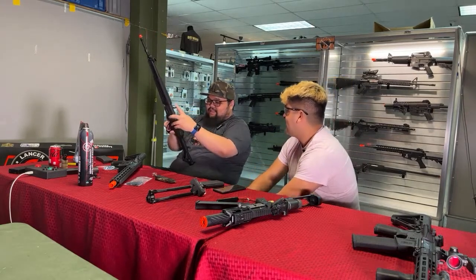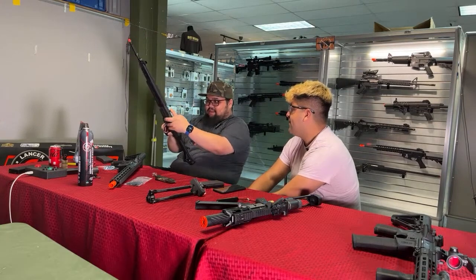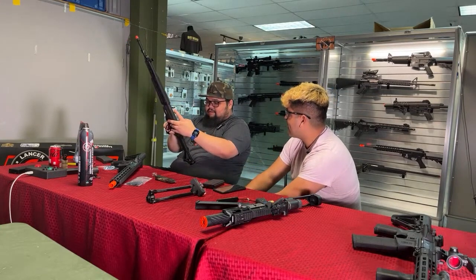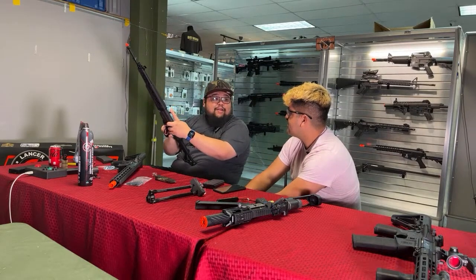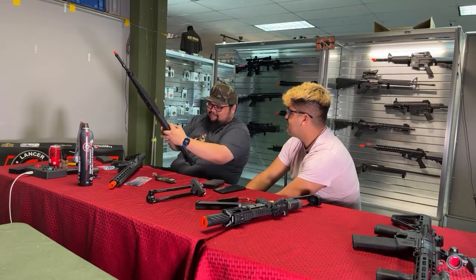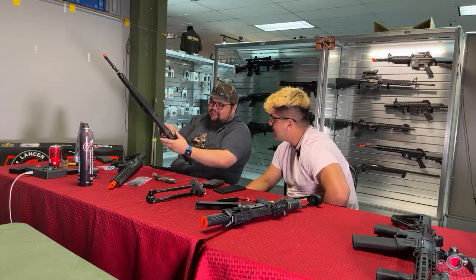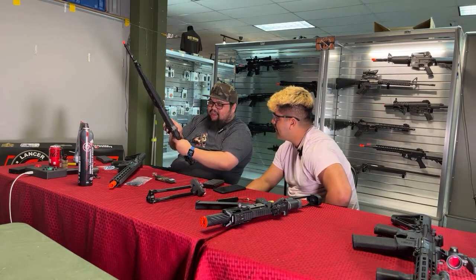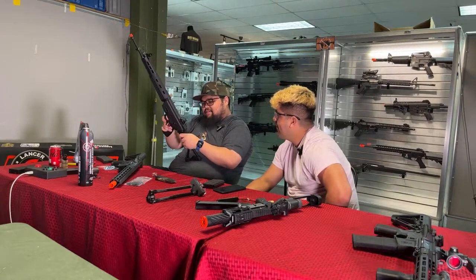Is that 3-round burst? That looks like a 3. You know, the only way to find out. Let's go ahead and insert this magazine and shoot it. That is 3-round burst. It's very interesting because as I'm cocking it, it locks. When I release it, it has a double stage. Okay, hold on. We gotta shoot it.